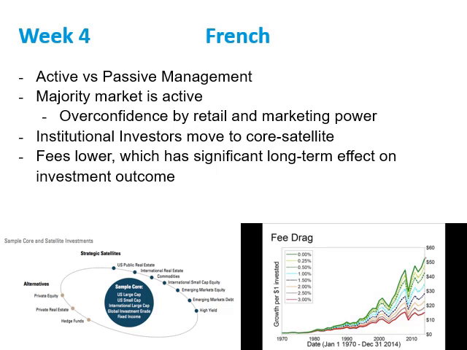If you now look at the market around you, you will find that the majority of the investment market is still active. That might come as a surprise to you because, of course, in previous finance courses, if you read all the theory, you would have read that finance theory would tell you that markets are efficient and it's impossible to beat the market, let's say, year by year. So theory would tell you that the majority of the market would be passive. In reality, we see that the majority is active. Now, why is that? I think a couple of reasons.